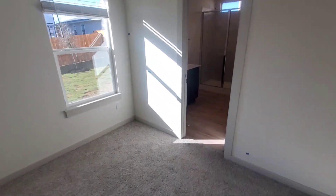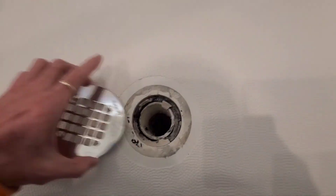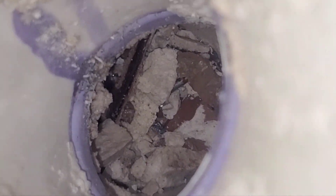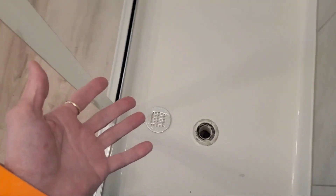Something else that I really love to see here on final inspections — this is right before the house gets moved into. I love to see, first of all, drain covers that are loose. But in addition to that, I love seeing shower drains that are just so full of debris that you can't even test them. Because when you're a builder and you want the shower to fill up and overflow, this is what you have to do — you have to clog the drain.